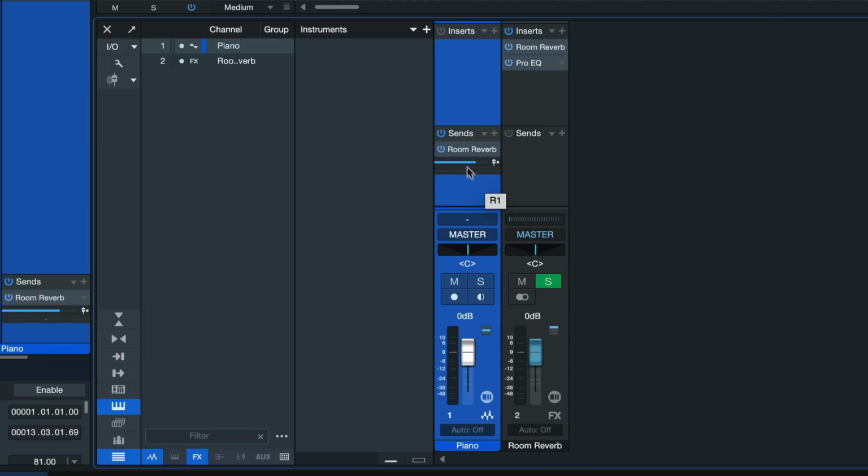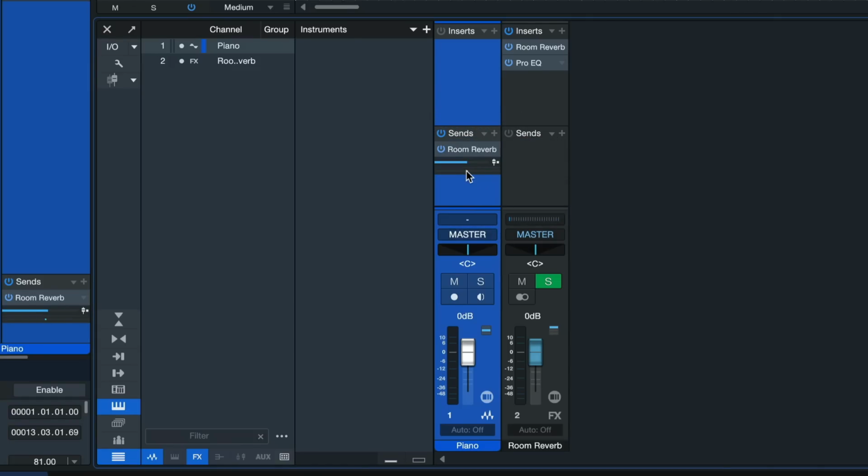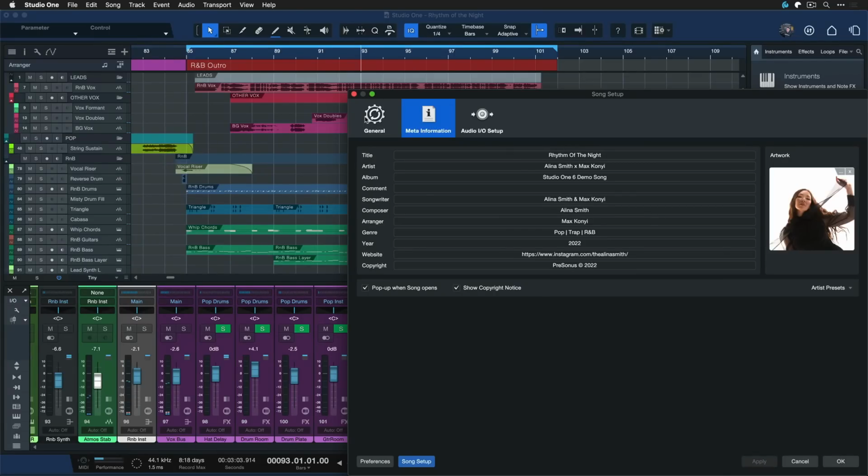Now, what's also new is that you can double click these sliders here. It used to be quite finicky to try and adjust these correctly. Now you can just double click. Definitely a great improvement. Another improvement that we now have is that it's possible to apply sends directly onto your effects channels. Before, you were only able to do that with bus channels, and this is really great because it makes effects channels even more usable.